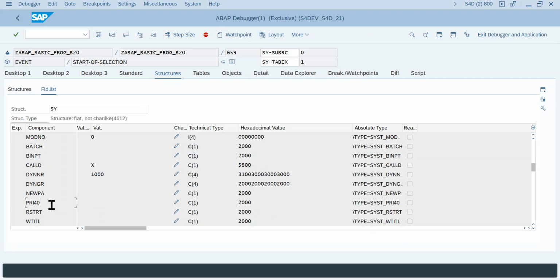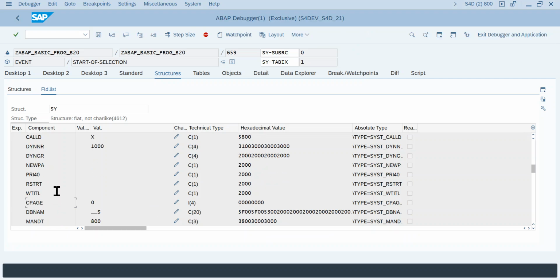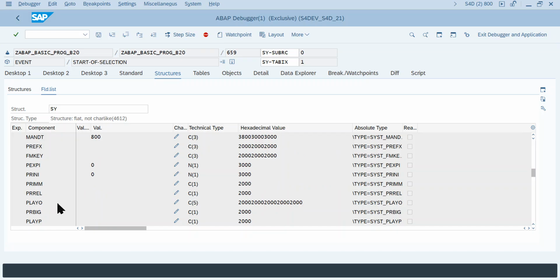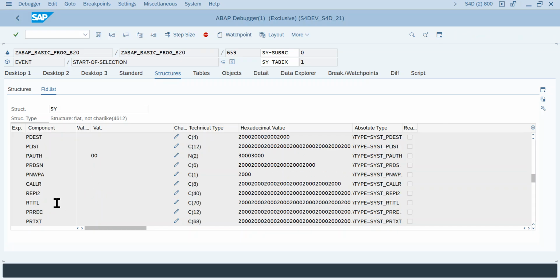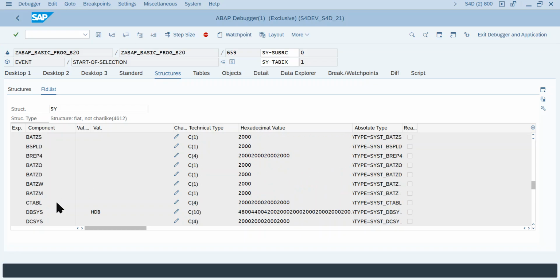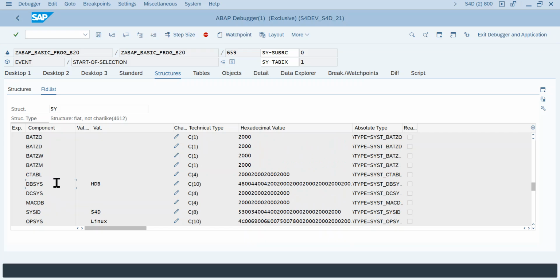And then you can see here the current login client is 800. Database of the system, right? Which database the system is connected to: HAN database.